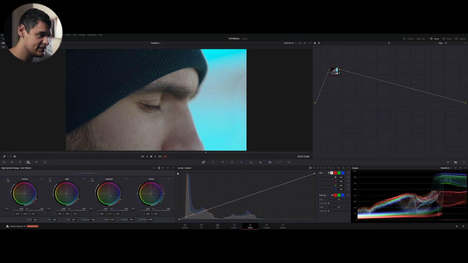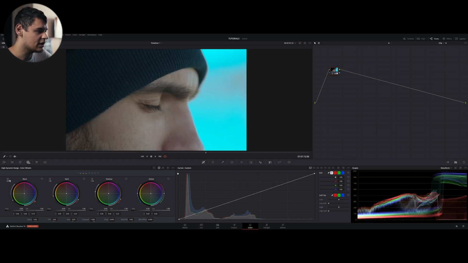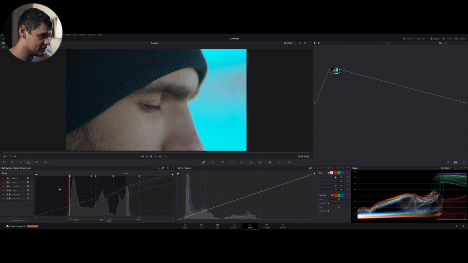But you can see that this creates this gray line. I do not really want that. So what do I do? I can use this slider to fine-tune the area that is going to be affected by these HDR color wheels. So if you really need to fine-tune the colors in your image, you can use these HDR color wheels. The basic principles of how they work is pretty much the same as we discussed before, but it gives you more control. You can also display it like this.